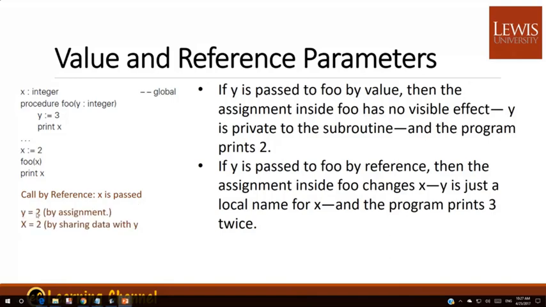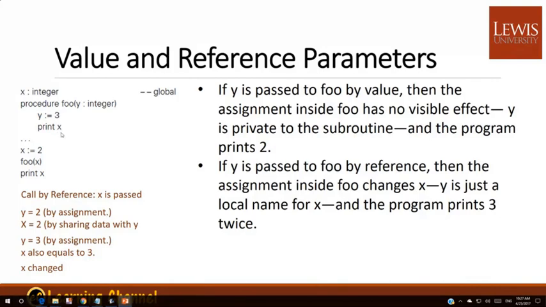And then y gets 2 because x's reference is passed to y. So x and y share the same address. And then y is updated, x also gets updated. So x got changed.